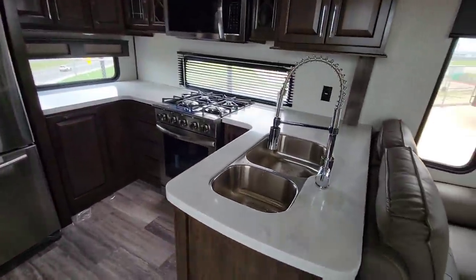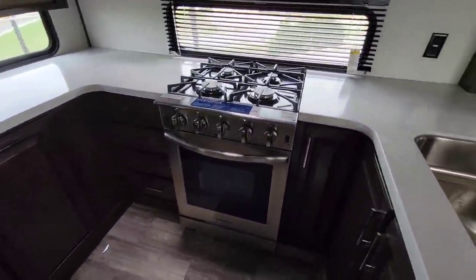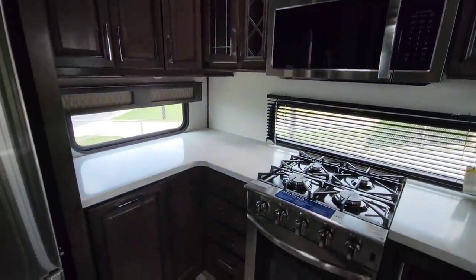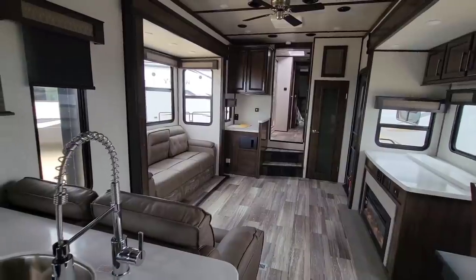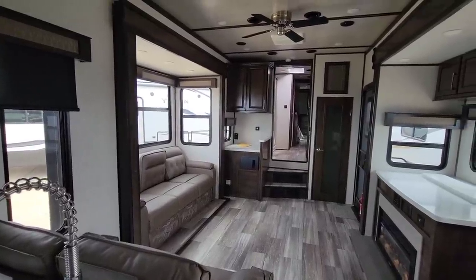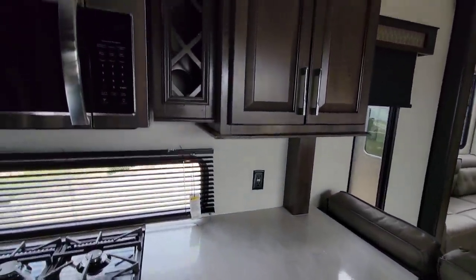Coming over here, you have your nice stainless steel dual basin sink, really nice chrome fixtures, insignia cooktop. The cabinets are absolutely gorgeous. When I talk about compromises, this is kind of that compromise area. There's some areas on the outside of this unit that I would have absolutely done differently, but you can tell that to pull some of those features away meant to put some of those features into the interior of this unit. What do you guys think about that?